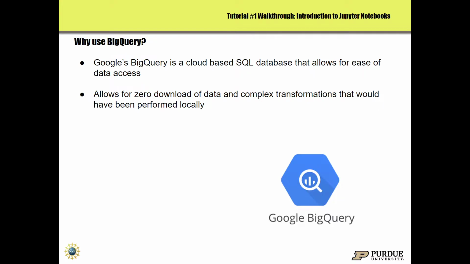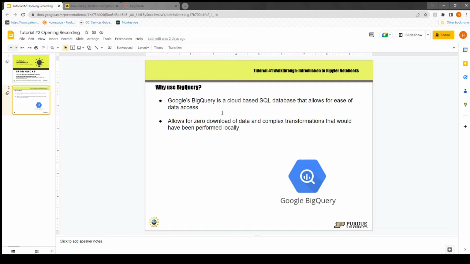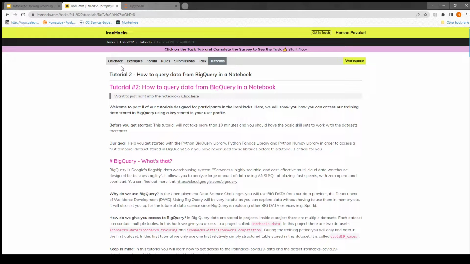All right, so I'm going to move to the markdown here, which details how we can access our data, and I'm also going to do a live walkthrough of how you can access your data as well. As we can see, I'm on tutorial 2 here, and you can access this via the tutorials tab up here and then navigating to tutorial 2. And this markdown and the accompanying notebook is linked for you as well.